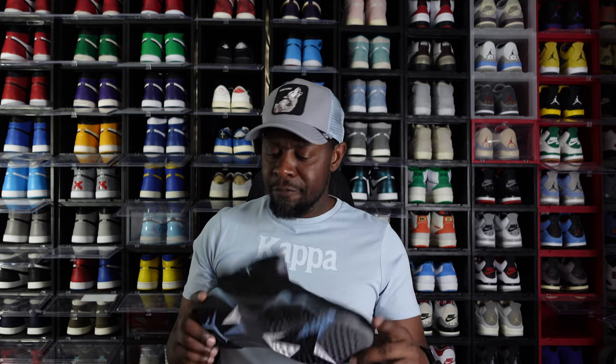Now, I'm not going to lie. After these, it's only really one Jordan 7 that I will really need in the collection, and that's the Raptor 7s. Once we get the Raptor 7s, I think I can close the vault up on Jordan 7s from my collection.